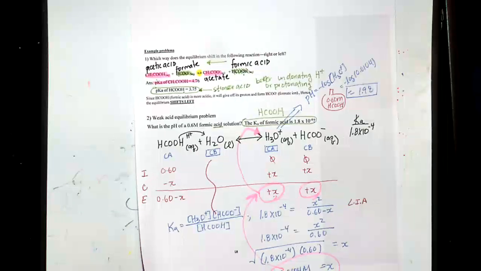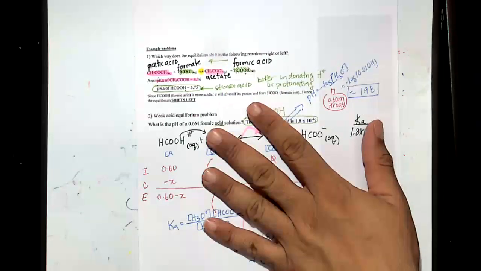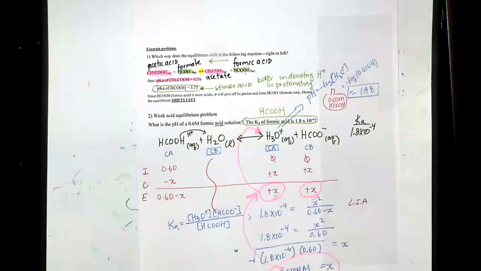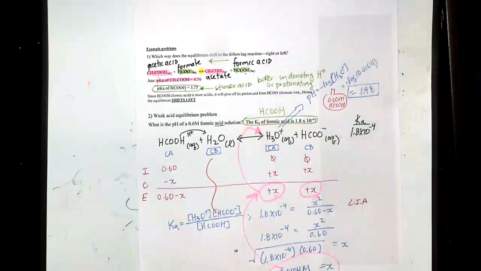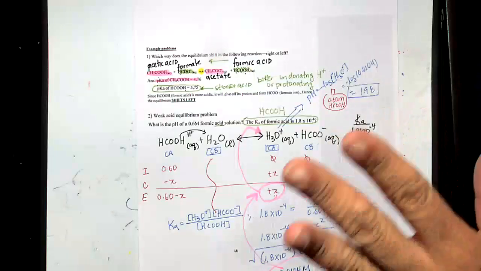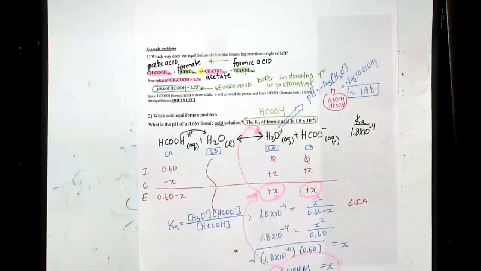Okay, so something like this on the exam, or the weak base problem on the exam. Right, so this is, like I said, the pipeline I want you to go through. Anybody have any comments or questions as we wrap up the last couple of pages of chapter 15? Okay, so this is what I want you to do, either if it's a weak acid or if it's a weak base.